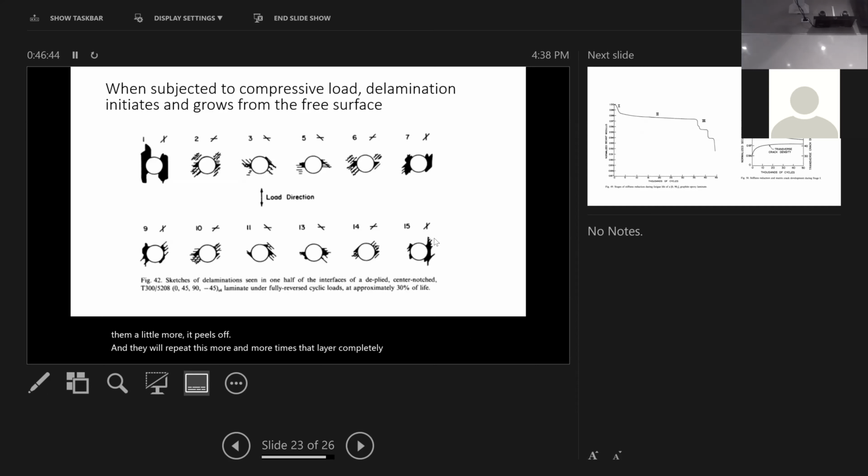And that's the picture shown here. This is a fatigue of a notch sample under reversible stress, a fully reversed cycle with compression, tension and compression. Then the layers were peeled off to look at the delamination between the first and second layer, second and third layer, all the interfaces. You see the first layer delaminated a huge amount. That layer separated around the free surface and buckled, and then that delamination propagated to a bigger area.